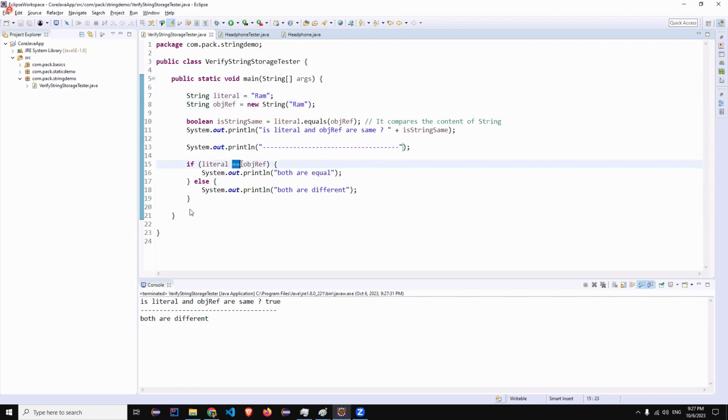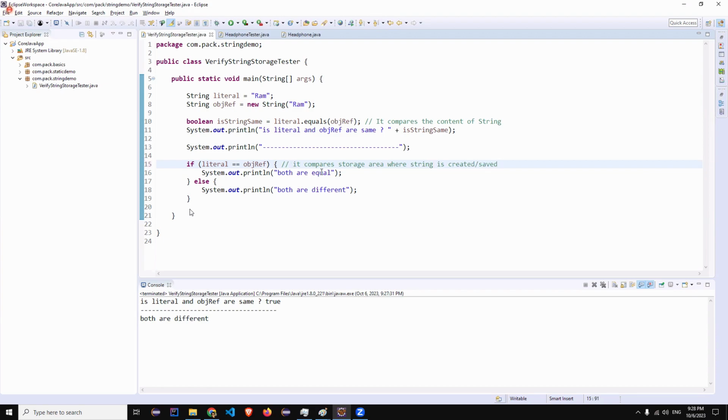It means this double equal operator compares the storage area where the string is created or saved, whatever you can understand, created or saved. I'm writing both. Fine, I hope this point is clear now, the purpose of the double equal operator.